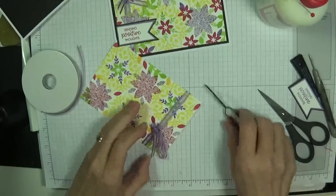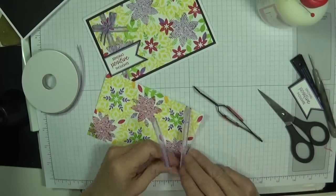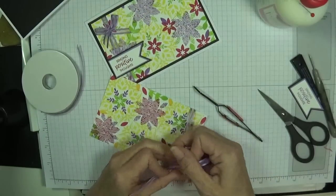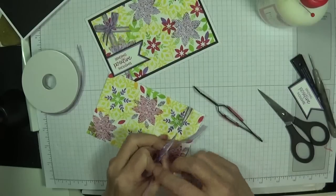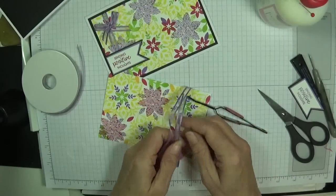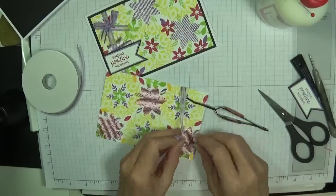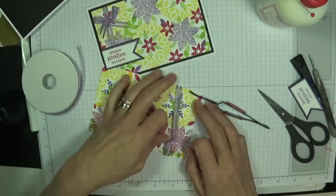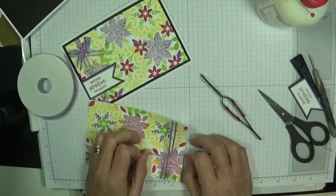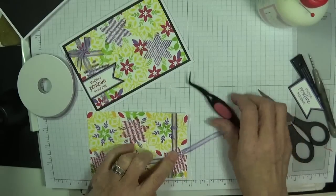Now, what I'm going to do is just undo that. That's better. I'm going to pull that, so I've got it nice. It's just coming out of my hands. It doesn't want to stay in. So, come up to that.